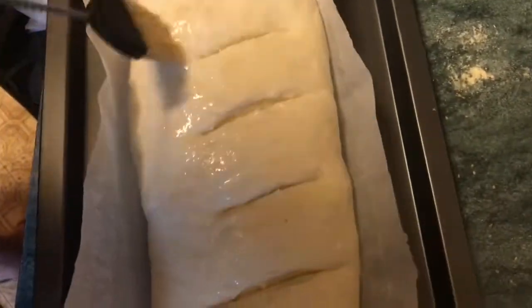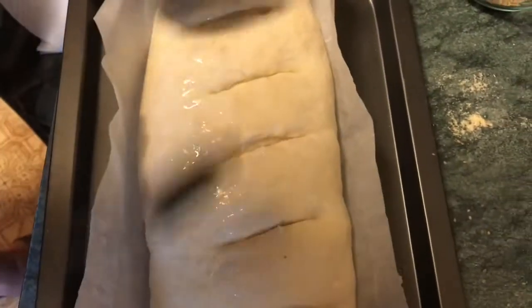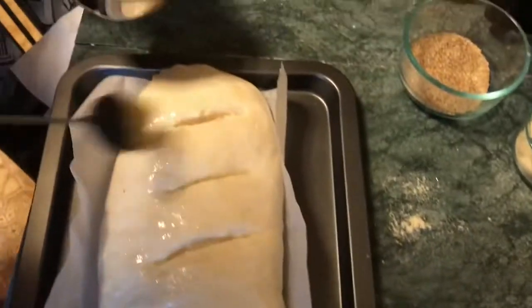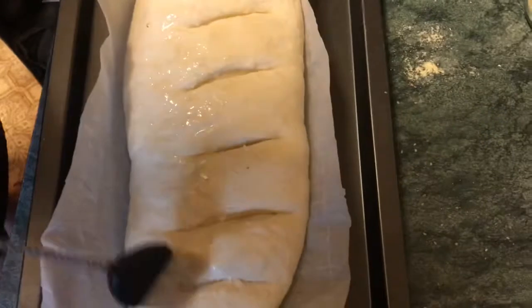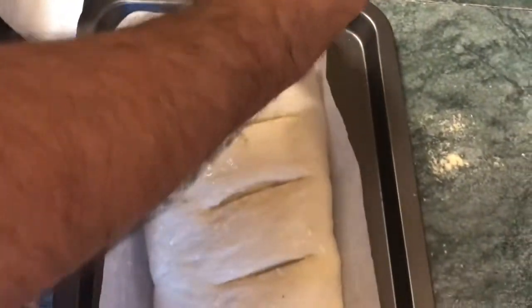Like I said, you could just use olive oil and have a nice light brown, but I'm going to put some seeds on this one. I'm going to use some sesame seeds, with the egg wash, in order to make them stick a lot better. So that looks pretty good. Make sure you're getting those cracks too. Let's put that aside, and we're going to sprinkle some sesame seeds on it.